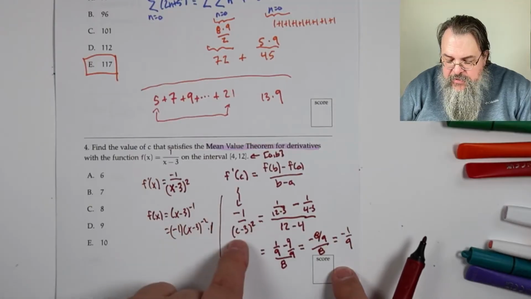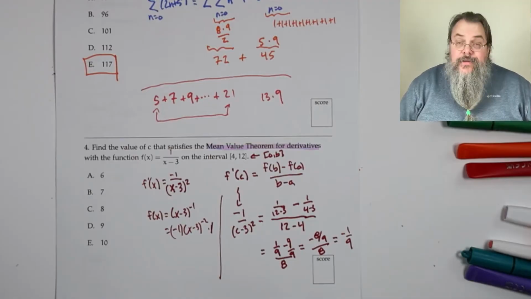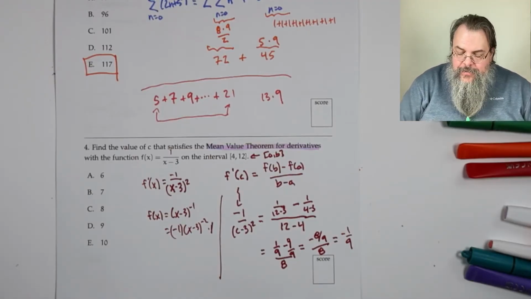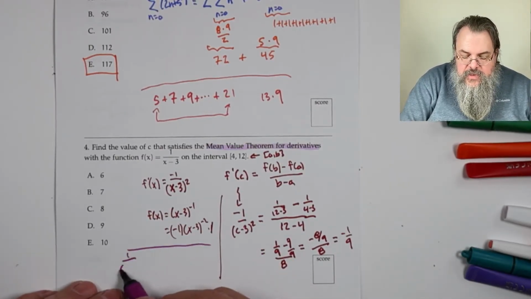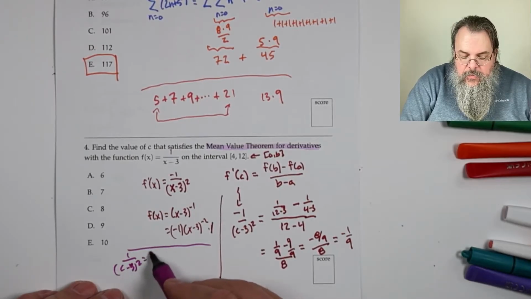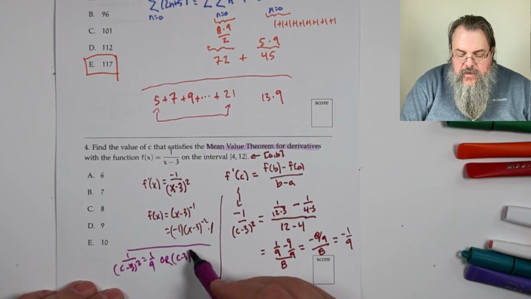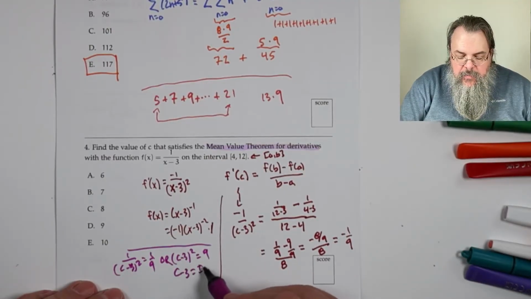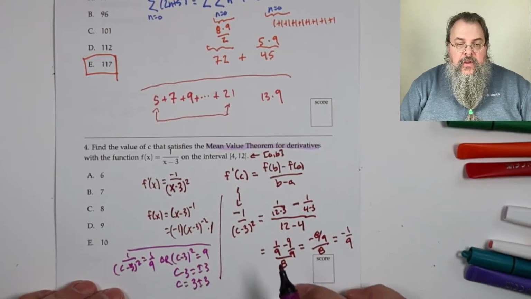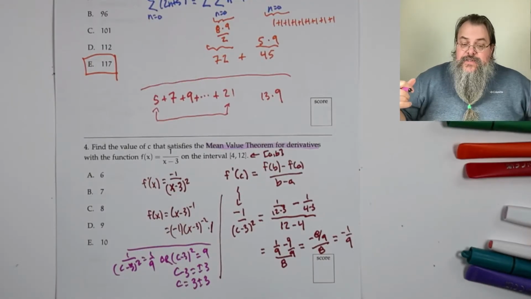We want minus 1 over c minus 3 squared, but we got minus 1 over 9. That's looking promising. In other words, that looks solvable. We like things that are solvable. We can cancel minuses. So we have 1 over c minus 3 quantity squared equals 1 over 9. Flip both sides. C minus 3 quantity squared equals 9. Take the square root. C minus 3 is plus or minus 3. And so that tells us that c is 3 plus or minus 3. Well, so we can either do 3 plus 3, which is 6, or 3 minus 3, which is 0.